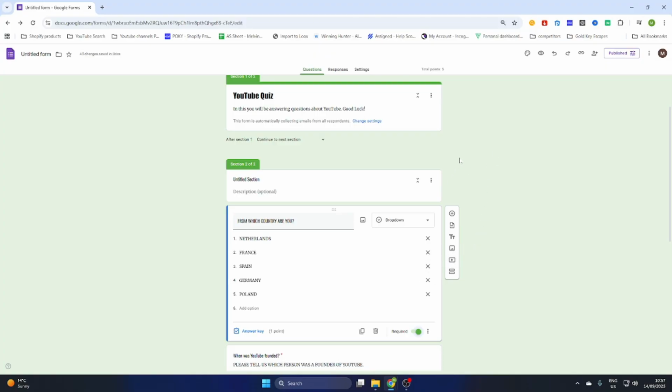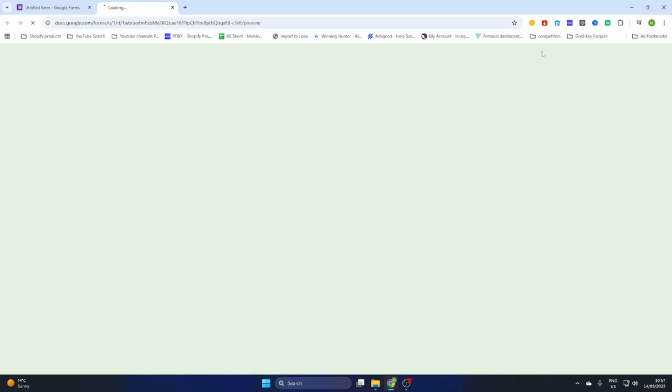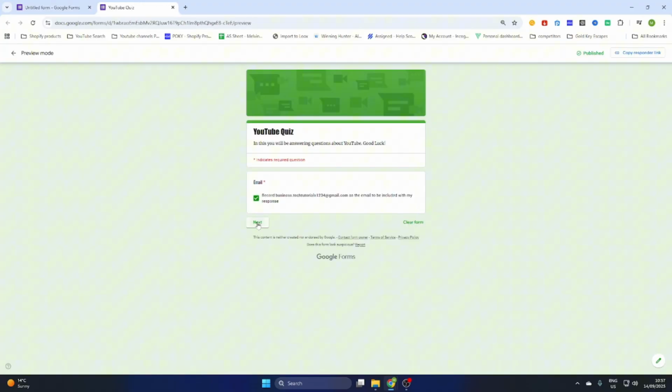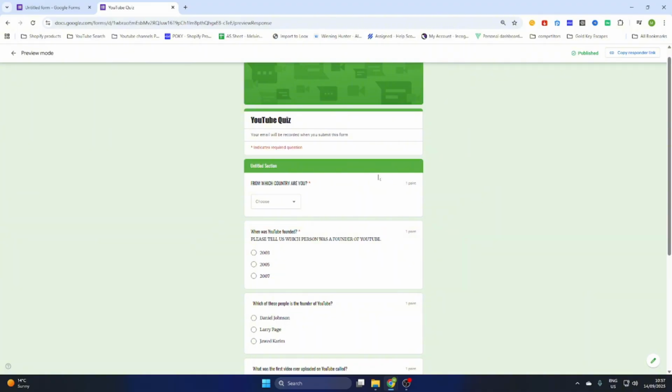So what we will do next to preview it is go to the interface on the right top and there you will find the preview option. Select that option. Now if you accept this option, then go back, then you will find our new question. And this question is asking, from which country are you? Now you will find the drop-down list with all the countries you have filled in. So let's say we are from the Netherlands, then we will select the Netherlands. And this is how you successfully add a country drop-down list in Google Forms.